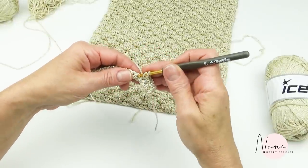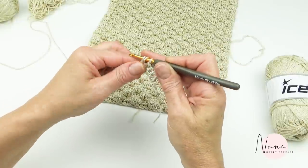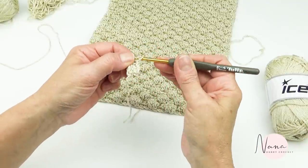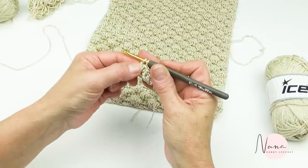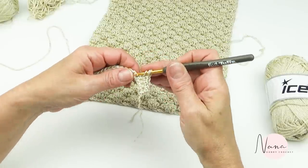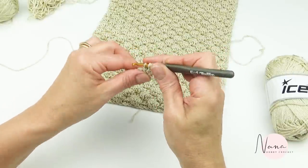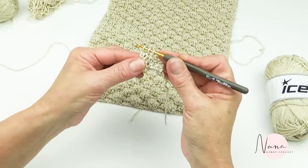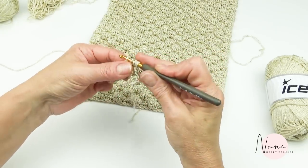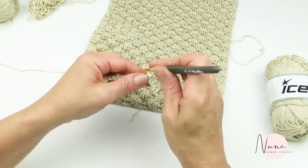Now I make my bubble stitch in my way, so I'll show you how. Yarn over, put the hook inside the next single crochet, take the yarn, pull through, close two, and you have one double crochet not closed. We have to do four. So we do one again in the same stitch: yarn over, pull through, close two. Again, yarn over, close two, close one. That's three. We need one more.